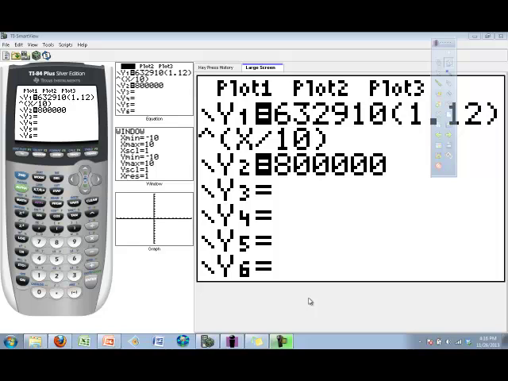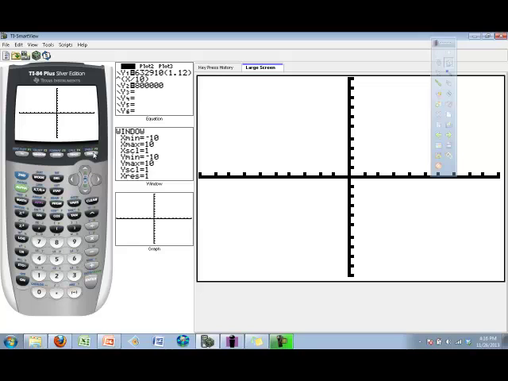So you can see now I've got my two equations. My y1 represents the exponential function we came up with, and y2 represents the population that we're looking for. When I go to graph these two, clearly you can see that on a regular normal window, we're not going to be able to see anything because these values are way too large. This gives us the perfect opportunity to remember how to figure out what to set your window to, a key skill for any student. So let's go to our window.